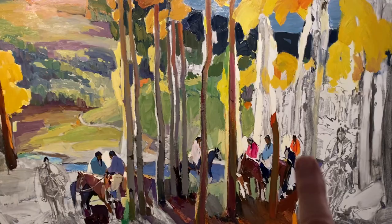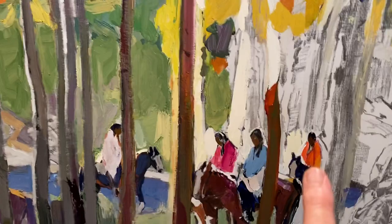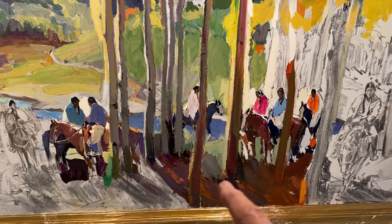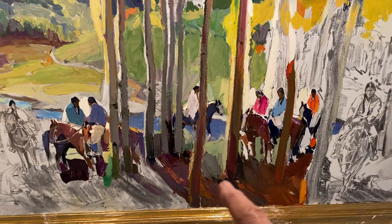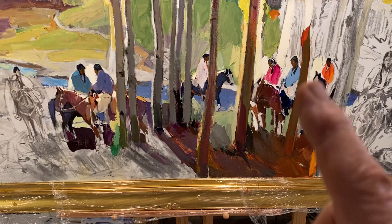If you look at this tree and this tree, if they were both dark you'd create a triangle between them, but with this one being dark you just kind of lose that. So I think I'm going to do this tree more in these colorings — the intensity and depth of value on that tree tends to bring your attention to it too much. I still have to figure out what to do with this corner.